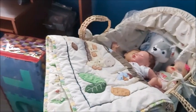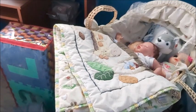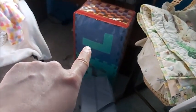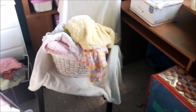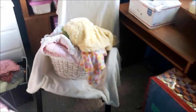So shaky. I have my Moses cradle up here, which I love. I have another Moses basket downstairs. In the previous video, I said that in the future I would have money for an area rug. But for now, I have these foam mats, so I would love to hide this ugly carpet with those. Our whole house has ugly carpet. I'm so sorry about the shaking. Carrying all these things, I guess my muscles are weak.